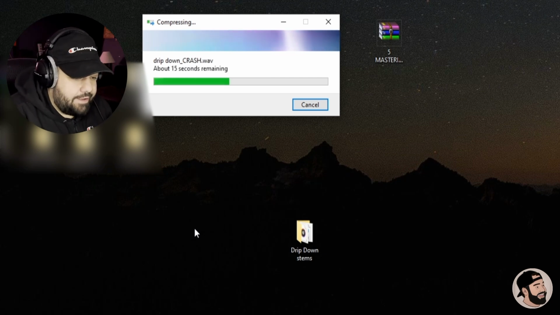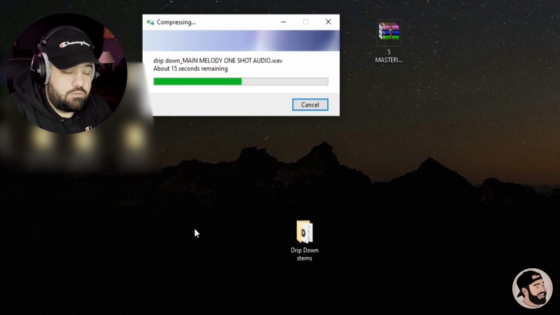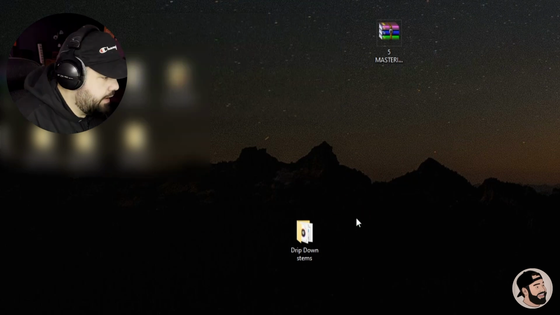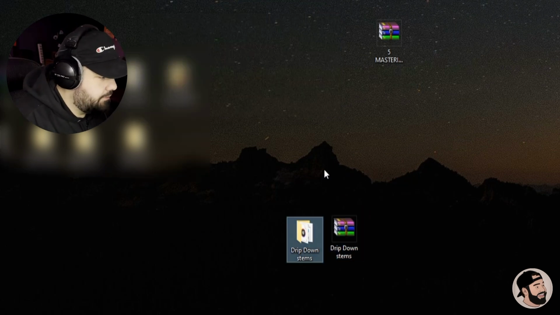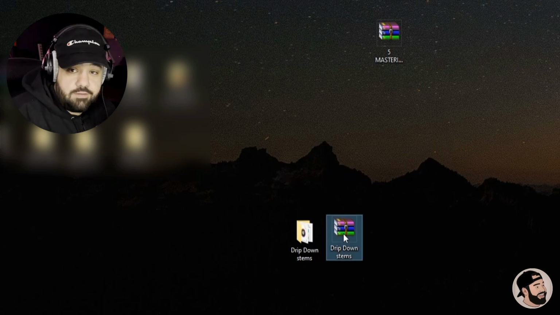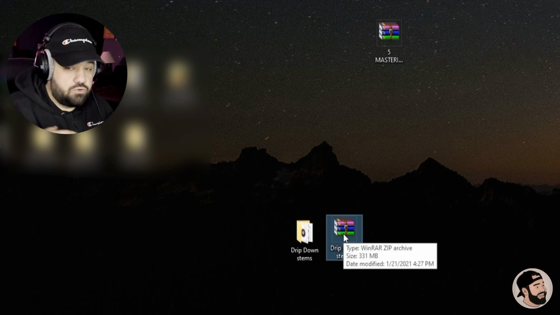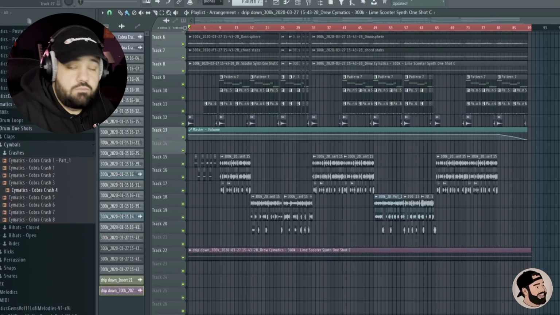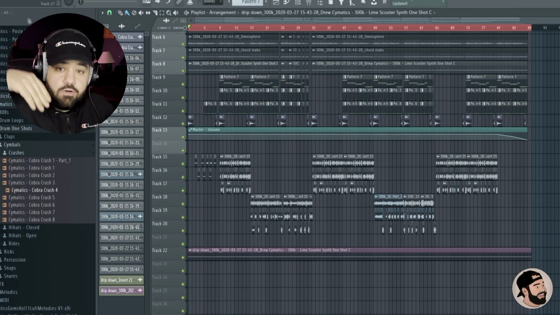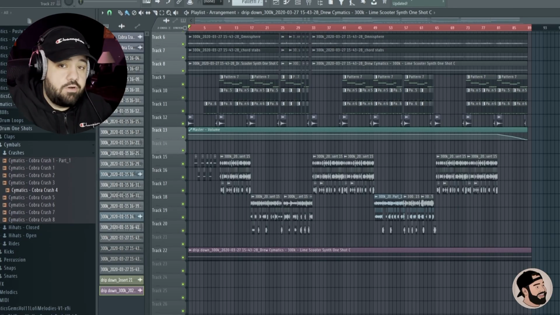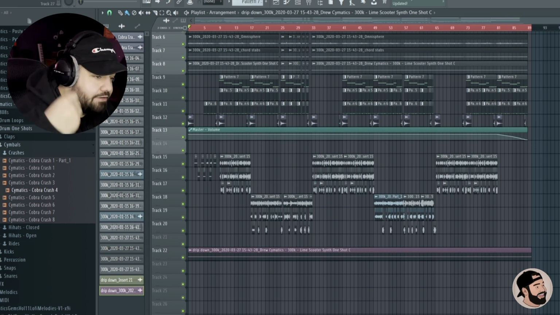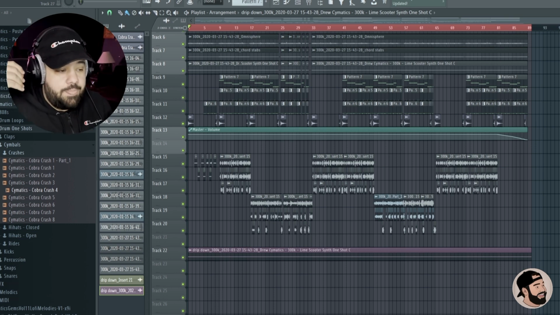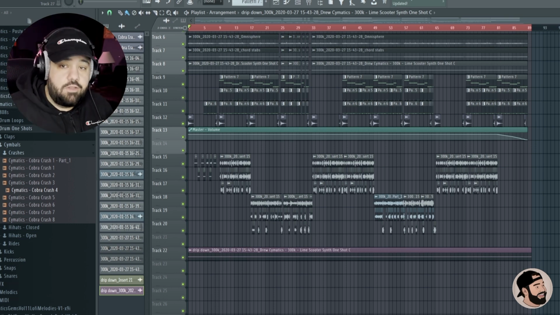If you're on a Mac, I think you need a different kind of software to open it up, but it lets you know and it tells you what software you need to open. Now we have our zipped folder and our unzipped folder. When you go to send this to somebody in an email or a Google Drive link, you're going to be using this zipped folder. Then you can send it to a collaborator or another producer, another engineer, another artist, and they will be able to download that folder, unzip it, and load the stems into any DAW that they use.